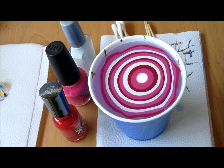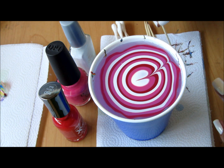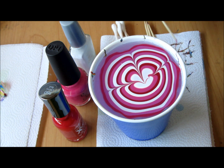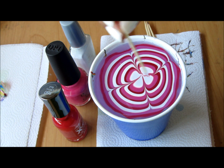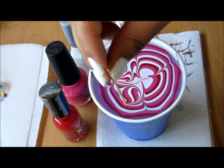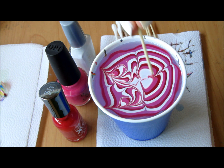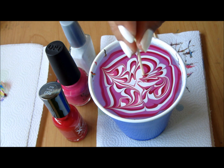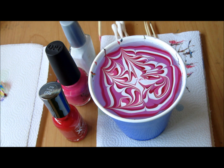So now I'm going to grab my toothpick, and with the tip of that I'm just going to start dragging. When I do my water marbles, I start almost all of them like this, dragging in from all 4 corners. I just think that kind of brings all the colors in. That's just how I like to start them. And then I'm just going to do random swirls with my toothpick in there, and I'm wiping off my toothpick after each dunk so that it doesn't all gather, because that'll kind of ruin the design. And you don't necessarily have to use a toothpick. You can use like a needle or maybe an orange wood stick. I just like to use toothpicks.